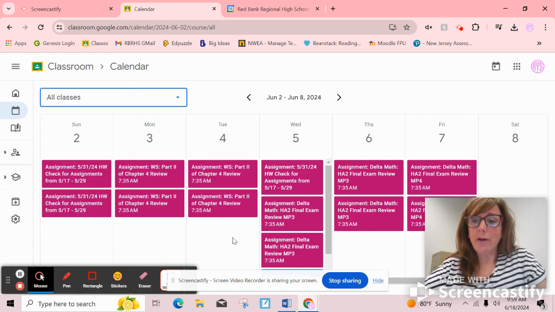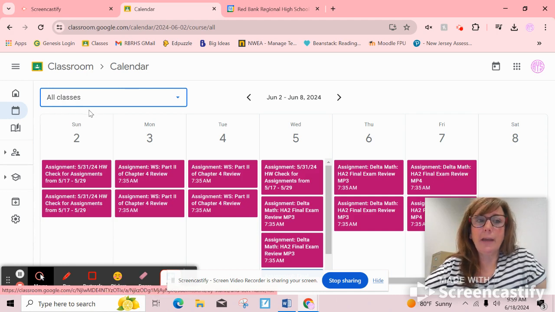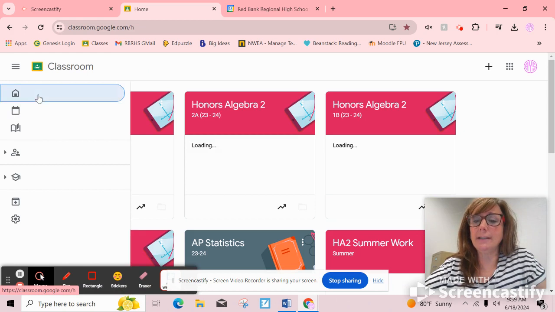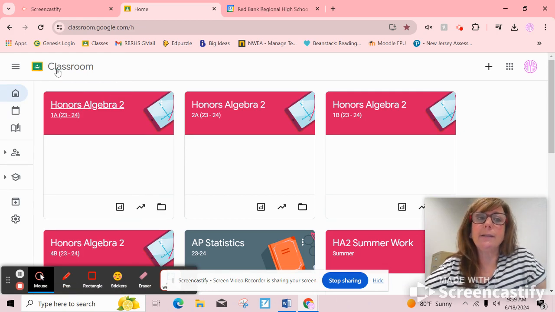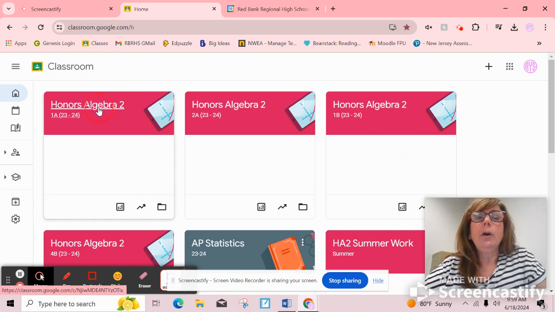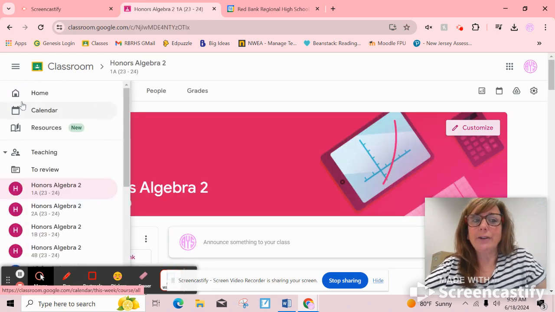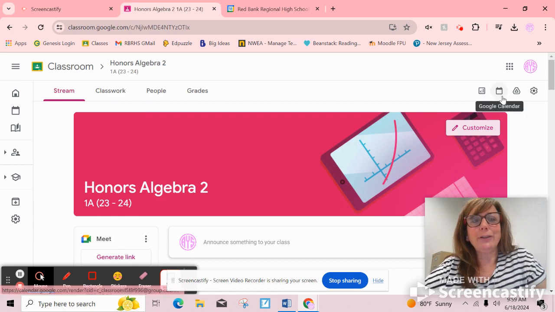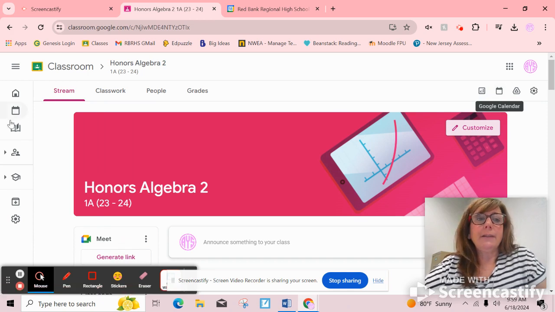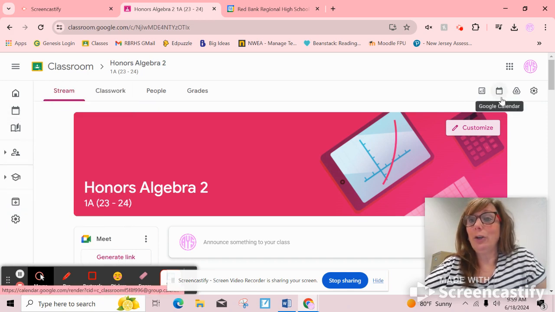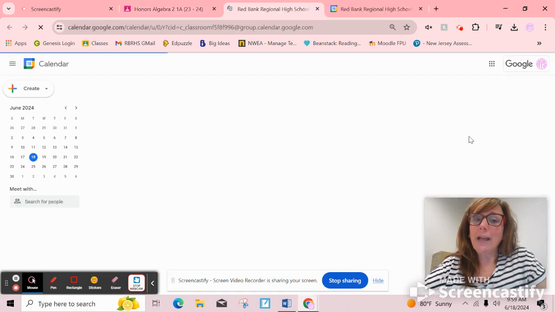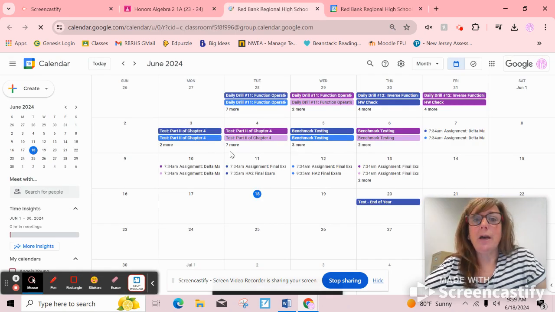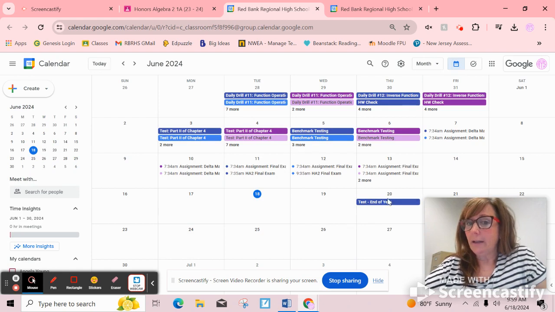What this does not show, however, are those additional events that I may have put on the calendar. So sometimes instruction does need to be given to students so they know how to access their calendar through Google Classroom. When they enter their class, notice calendar icon over here to the left, calendar icon over here to the right. While they look identical, their roles are different. This is calendar, this is Google Calendar. So now when you select Google Calendar, it shows up. It doesn't just show those assignment due dates, but again, it will show these events that I've created, whether it's a scheduled test, an extra help session, etc.